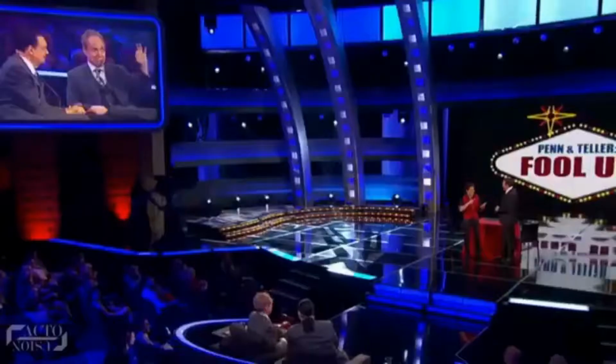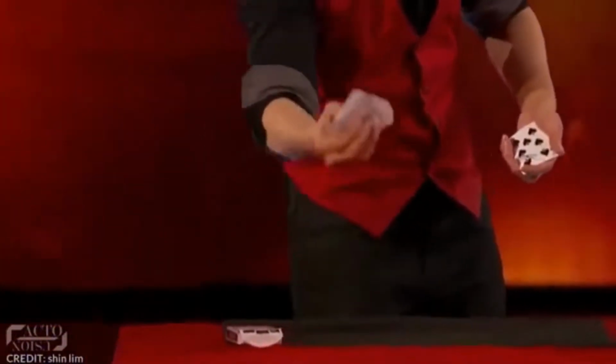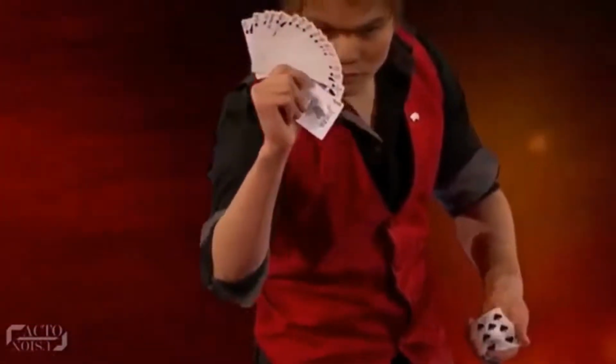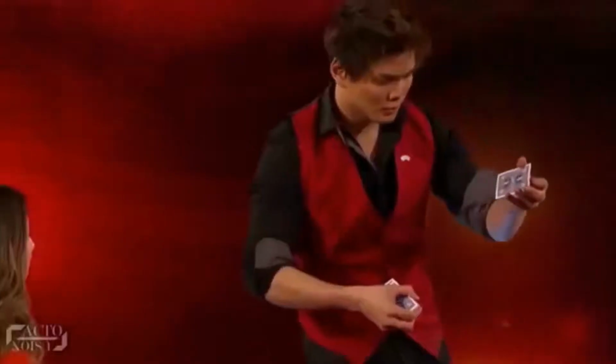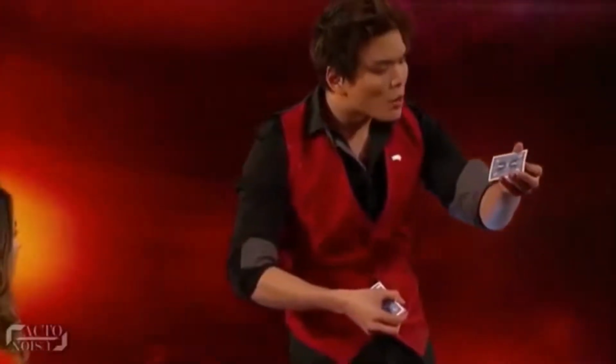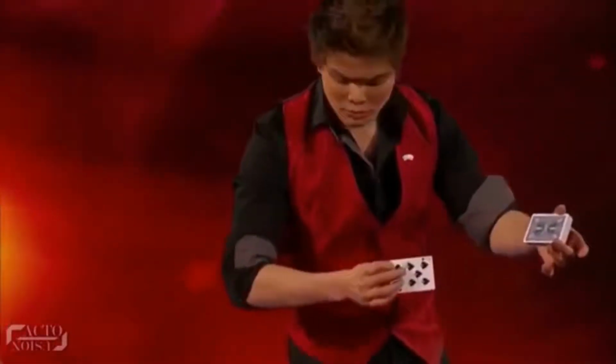On the famous Penn and Teller show, Shin Lim took a deck of cards from a pack and then showed everyone that it's a real deck of cards. Now, making some magical gestures and in a very quick moment, he turns the entire deck to a single signed card, and that signed card in his left hand turns to a deck.